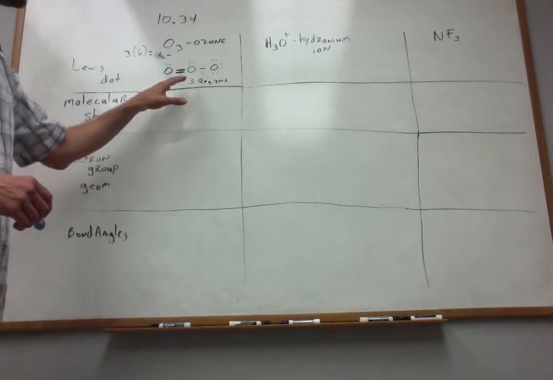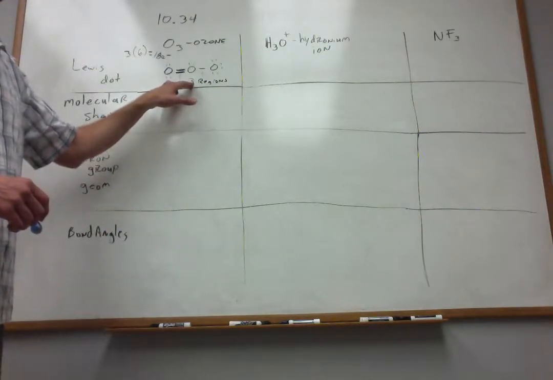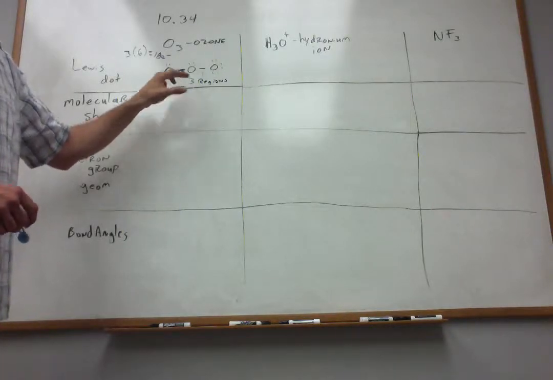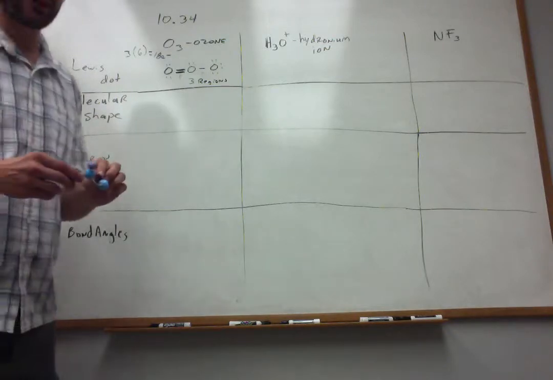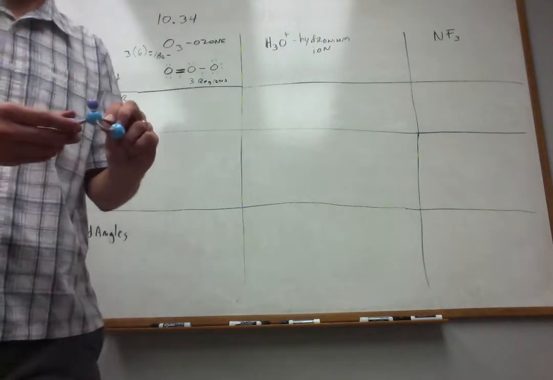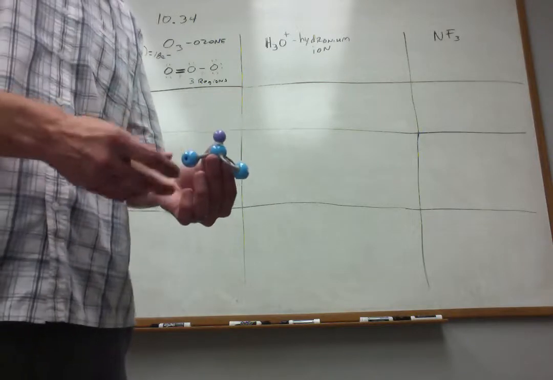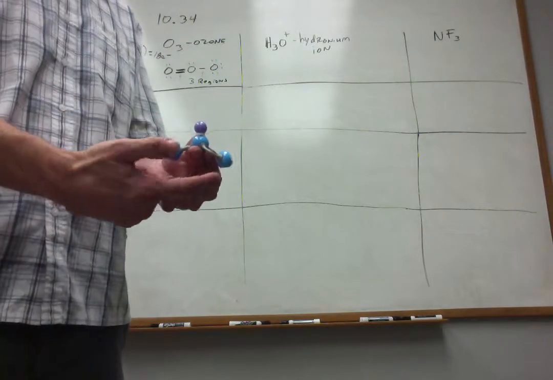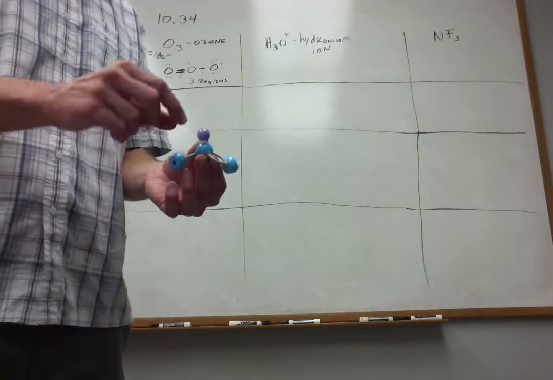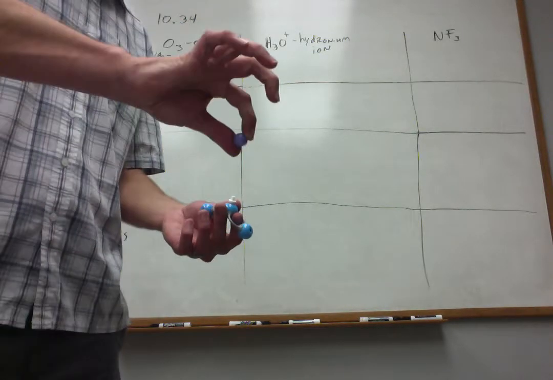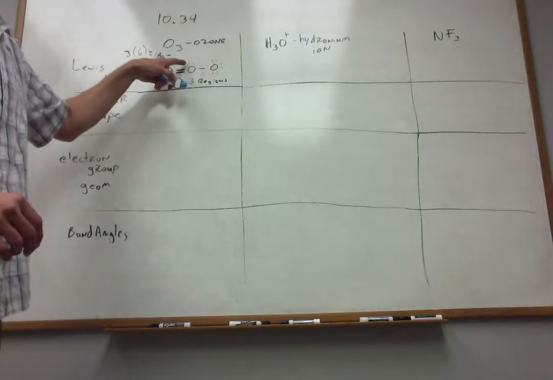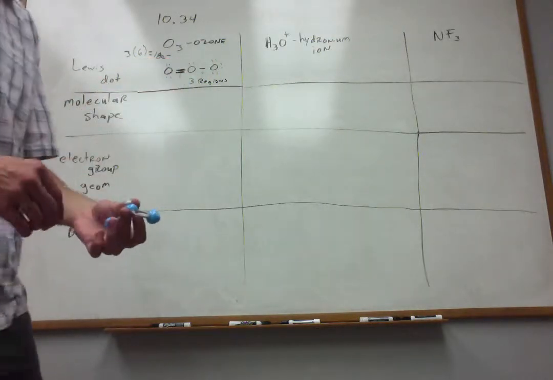Now, how can three regions of electron density get as far apart as possible from one another? Well, think about it if they arrange themselves in this way. Okay? Central oxygen, so the blue spheres represent oxygen here, and this little purple sphere on the top is going to represent my lone pair electrons. That's my purple, and each blue is my oxygens.